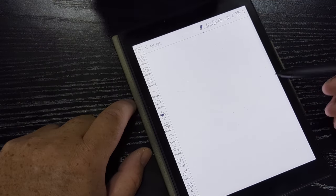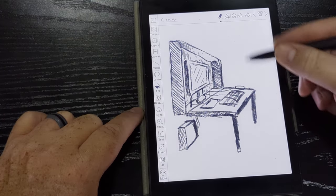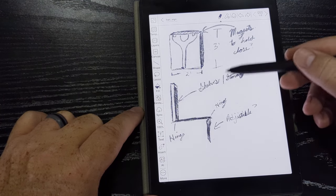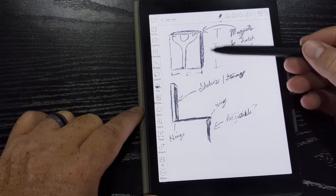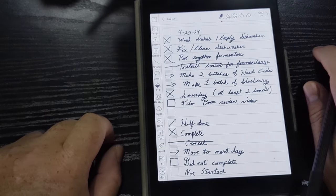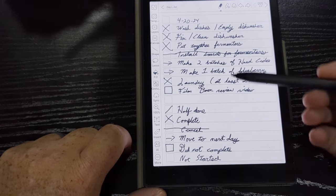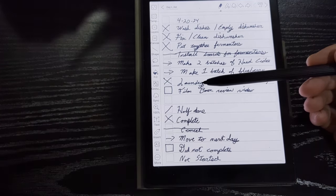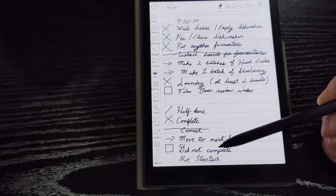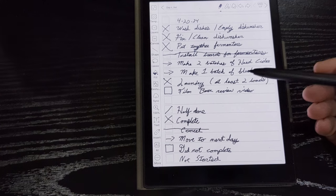I've got an upcoming video I'm going to be working on where I'm going to be making a desk for my son. So here's just an idea of what it's going to look like. And then if I go to the first page, I can have a couple of my size measurements that I'm thinking about doing, and a couple of the designs I want to try. I keep a daily to-do list that I try to keep on top of with this particular one. And so I can mark things half done, complete, canceled, moved to a different day, did not complete or not started. And then I just fill that out as I go.